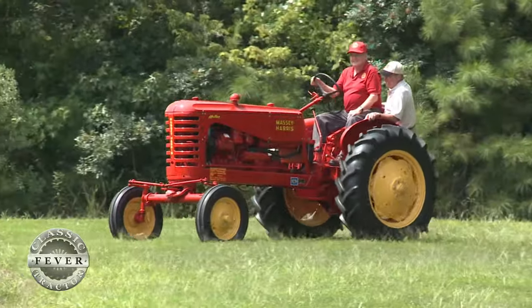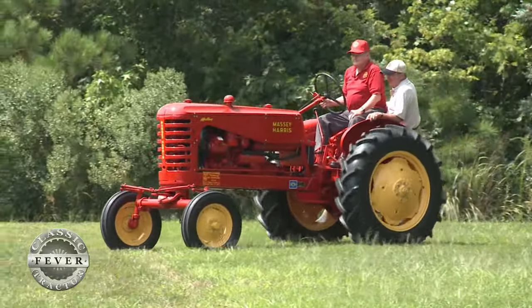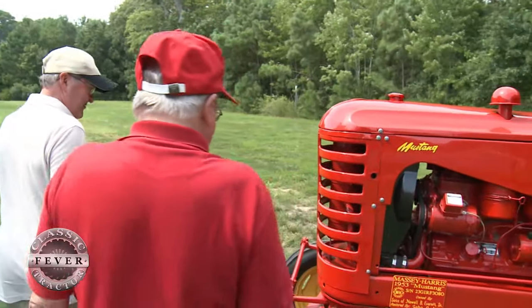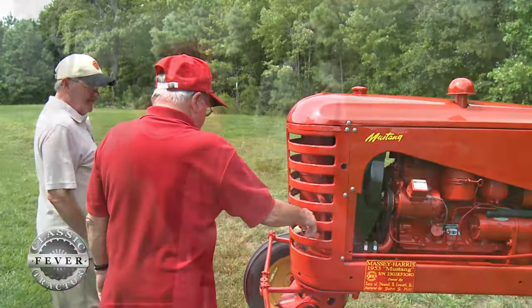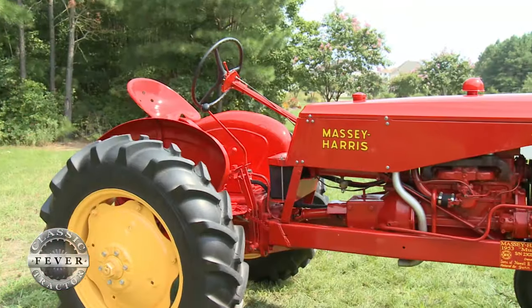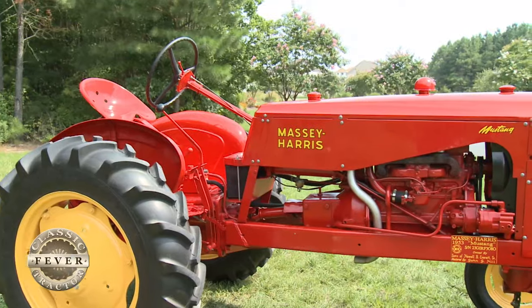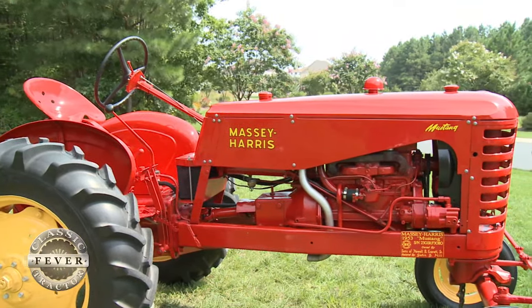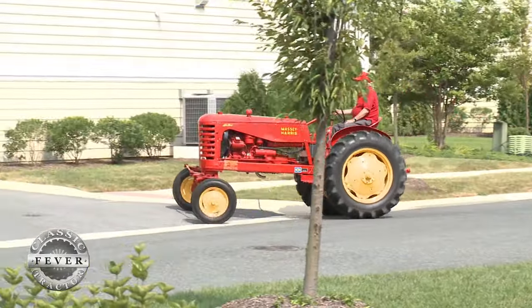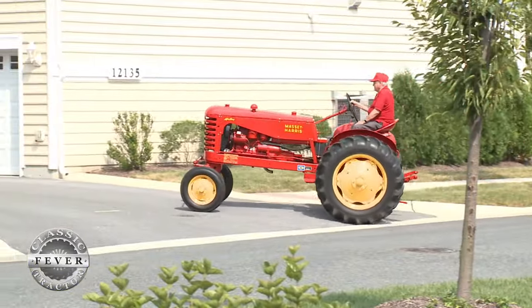It's pretty clear the Everett brothers enjoy their shiny red Mustang and the memories of using it on the farm. I told a friend of mine who collects Fords that I had a '53 Mustang convertible. He went on talking for a bit, and about five minutes later he said, they didn't make Mustangs in '53. And I said, yeah, I got one — and went on to tell my story to him, too.